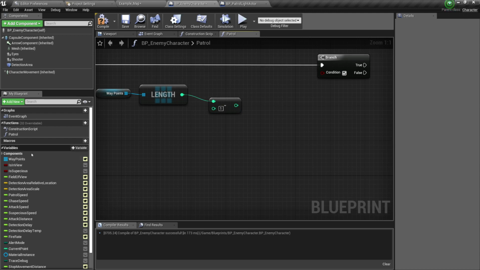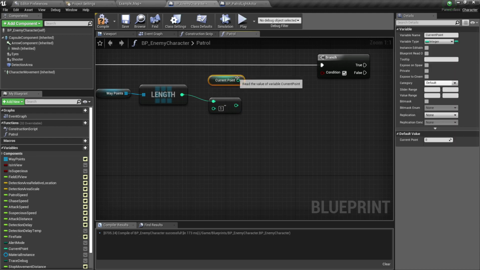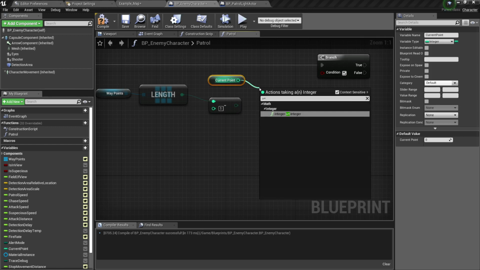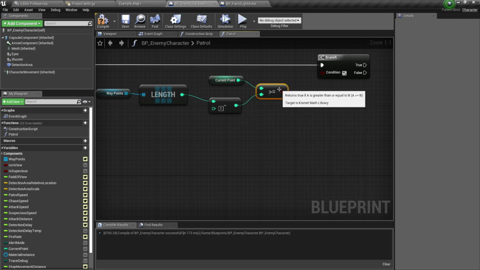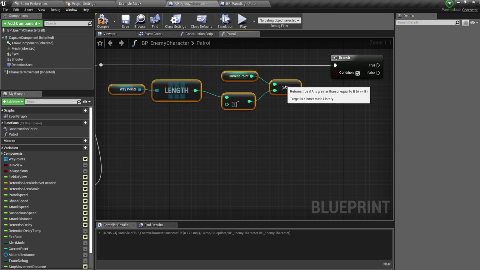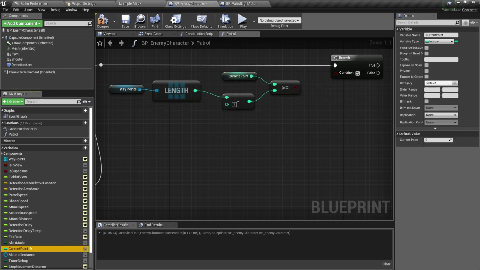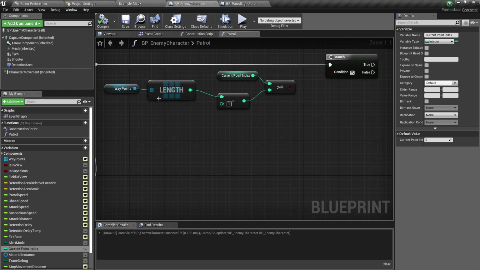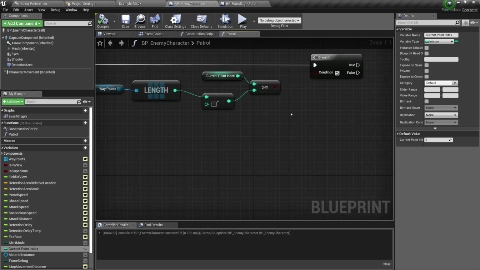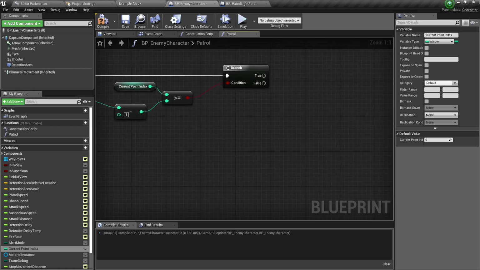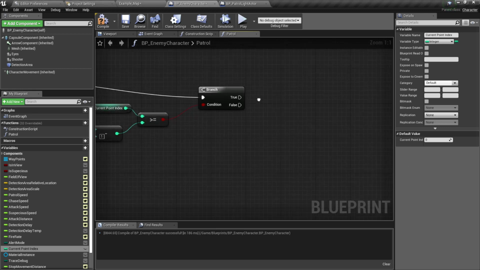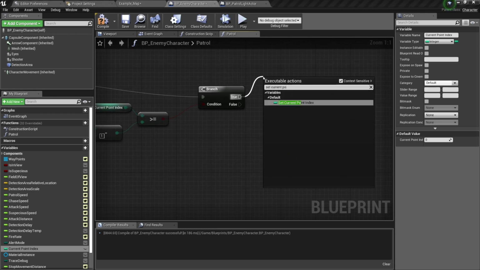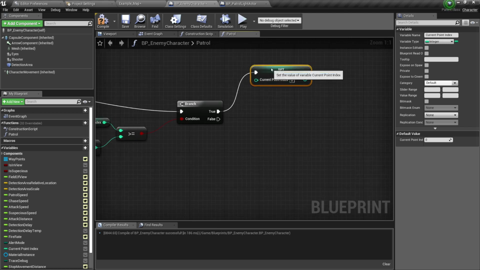And I'm going to take the current waypoint, or current point, excuse me, and I'm going to test if that is less than or equal to. So there you go. So if the current point, which basically represents the index, and I can say over here, let me just rename it current point index, there you go, which is a little bit more readable and understandable. So if the current point index is less than or equal to the length minus 1, meaning that's the last index, and this is going to be plugged in over here. If that is true, I'm going to say set current point index, and that's going to be equal to 1.